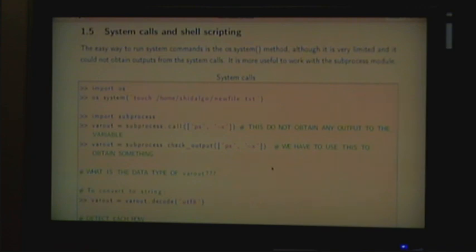So, do I need to put the name here? The name, the txt. Okay. No, because this is Windows and touch is not a system command.